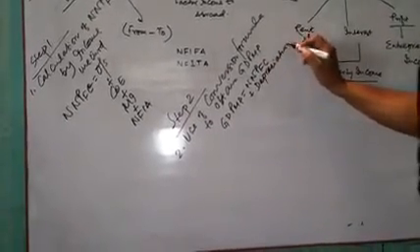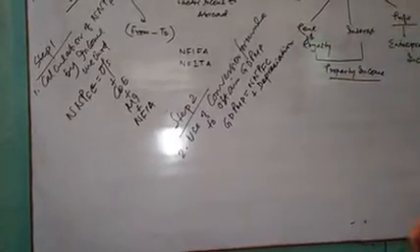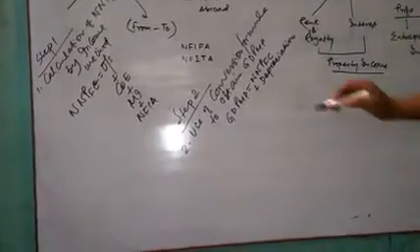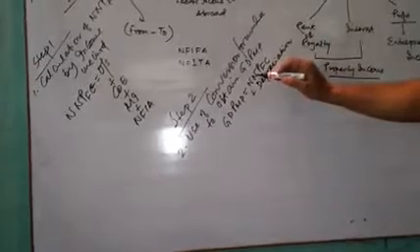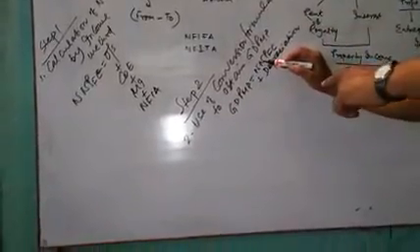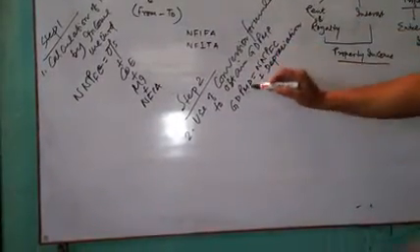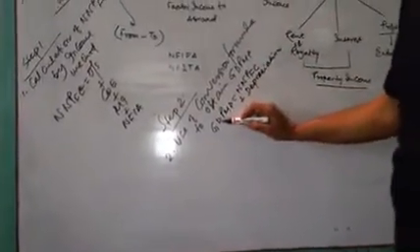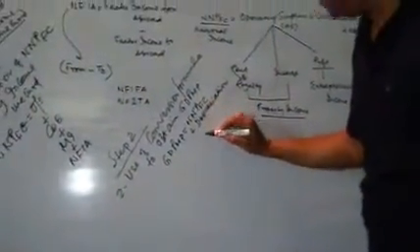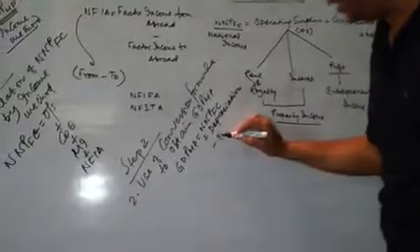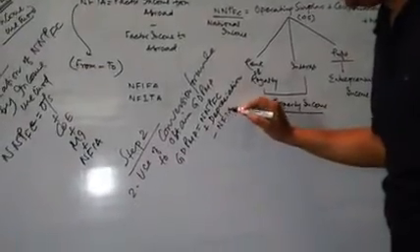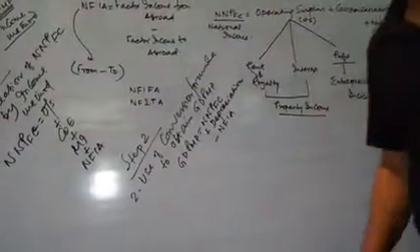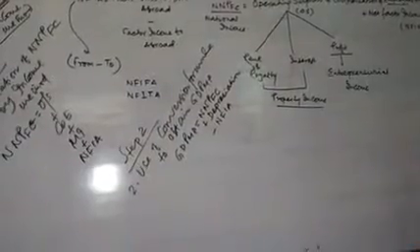Just recall the conversion formula that I taught you on the first day. Next, from second N means national, and D stands for domestic. From national, you have to move to domestic. National is a bigger concept. Domestic is a smaller one. So we have to subtract NFIA or NAFIFA. NFIA and NAFIFA are the same thing.